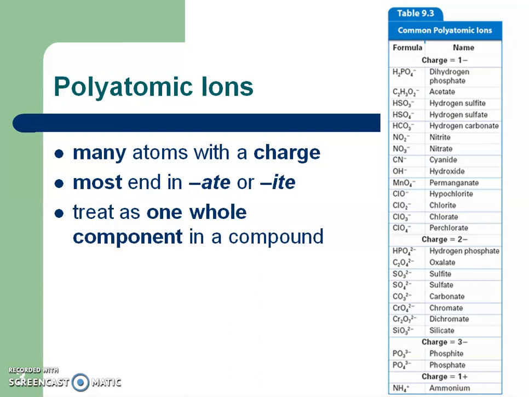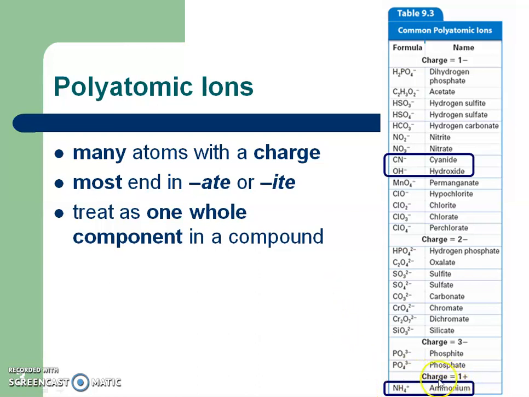However, I do want to bring to your attention a few things. The first thing is 2 of them end in "ide." Now remember, your non-metals, when they change into anions, their name changes to the -ide ending. So not all -ide endings are going to be just that non-metal. Keep in mind, cyanide and hydroxide are going to be polyatomic ions. And again, you're going to do practice problems, so hopefully it'll just kind of click by the time the test comes around.